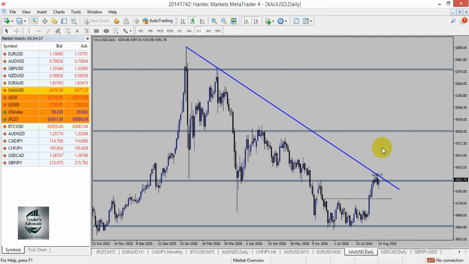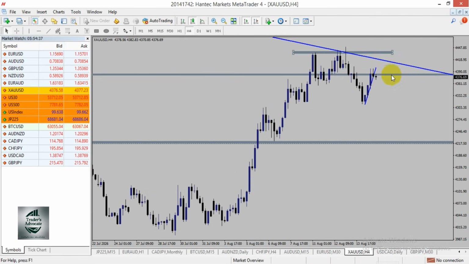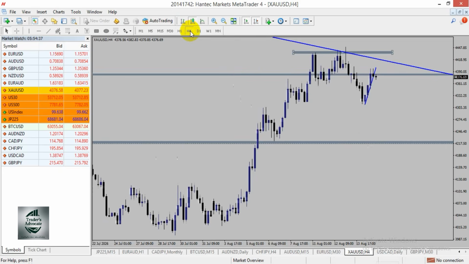All right, but I doubt that will be the case. I'm favoring this market to the downside to the tune of 70%, and to the upside to the tune of 30%. I feel we might actually go all the way to the downside. So wait for a bearish engulfing candle to break below here. Although we've broken my intra trend line, just wait for a bearish engulfing candle on the 4 hour. Bearish engulfing candle, we are collapsing all the way to the downside.